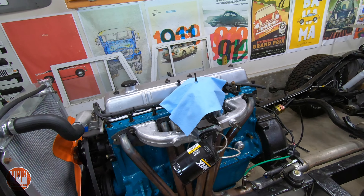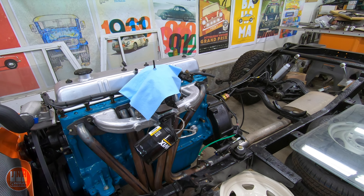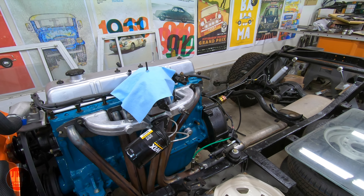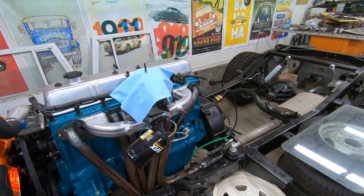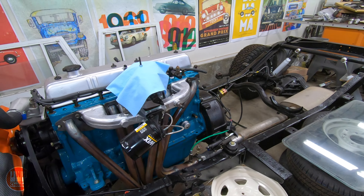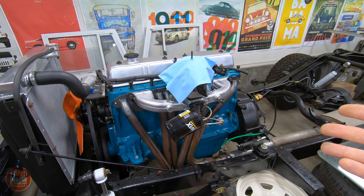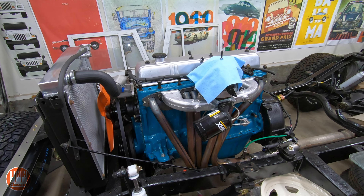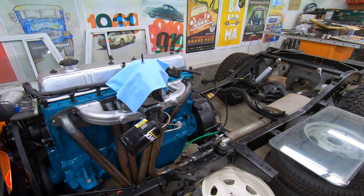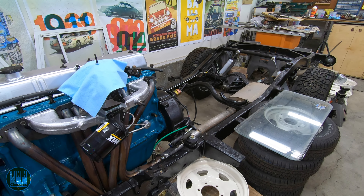Regarding the four-speed transmission — I've since learned from your comments that the four-speed and the three-speed have the same gear ratio for their top gear. So third gear or fourth gear is the same, meaning highway speeds are the same, which I'm not really concerned about anyway. I don't know that it's going to be worth changing the whole engine just to get the four-speed, because the four-speed is all I really care about — I don't really care about the 2F engine. This is already going to have fuel injection on it, so it should run very similar to the 2F. It sounds like there may be a way to put the four-speed on here with maybe a different bell housing and flywheel if I end up wanting to go that route.